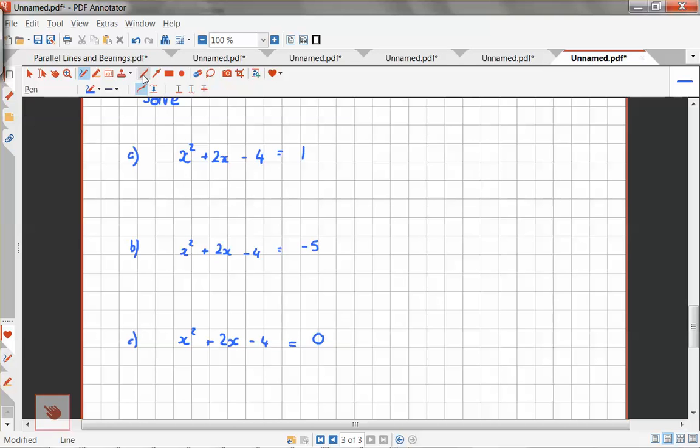What I need from you, guys, pay attention, because some of you have got straight on and you're not going to do it properly. I need from you in your books a sketch of what the curve looks like. That's all, and then the solutions written down by the side. You don't need to use the graph this time, apart from the fact you're using your calculator.